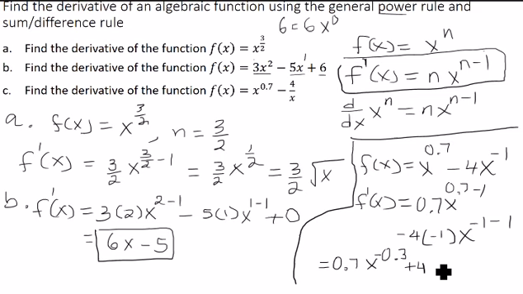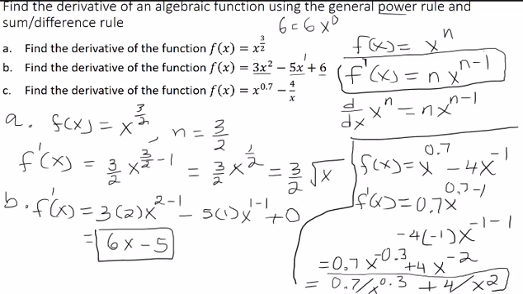While you can stop your answer here, I want to go a little bit further and write it in a more convenient format. All the negative powers, we usually change the negative into positive by moving these variables to the denominators. So this is going to be 0.7 over x to the power 0.3 plus 4 over x squared. I had to squeeze this thing here, but that's probably the more common way of expressing the answer, but there is nothing wrong with stopping in the second last line here.